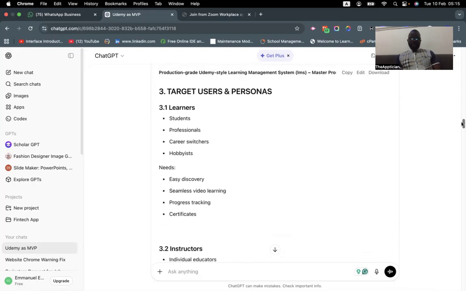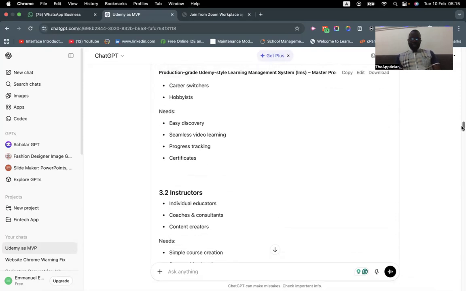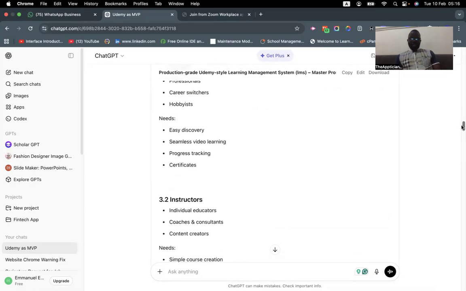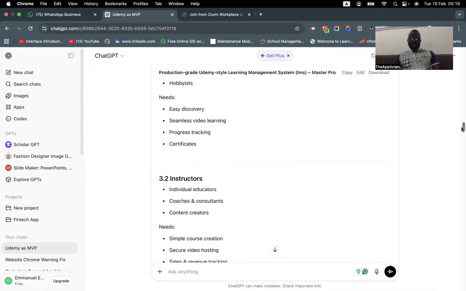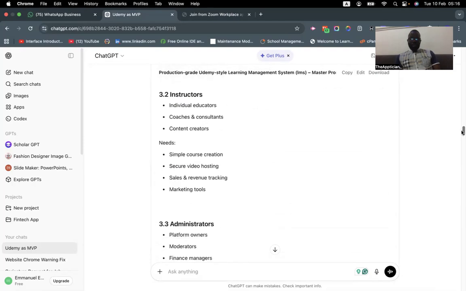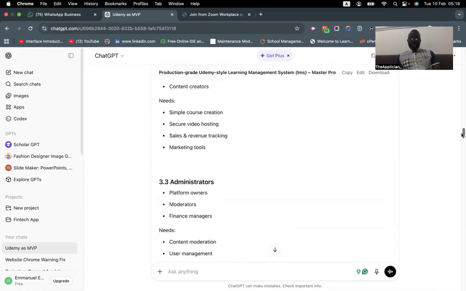Target users, learners will be there. These are learners, which comprise of students, professionals, career switchers, hobbyists, who need easy discovery, seamless video learning, progress tracking, and so on. Then instructors, individual educators, coaches, and consultants, then content creators.